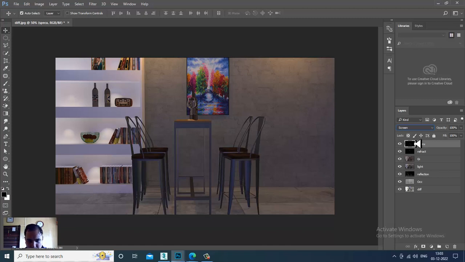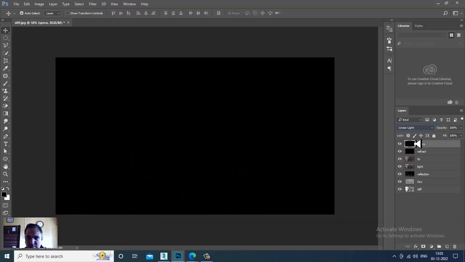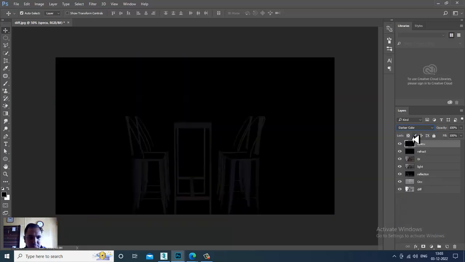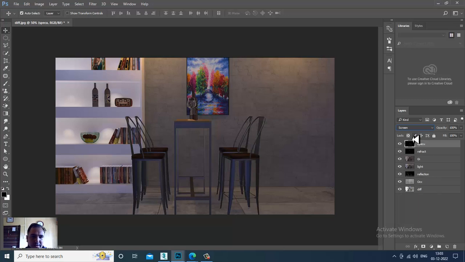Now looks better. Add some specular in the scene. Screen looks better.